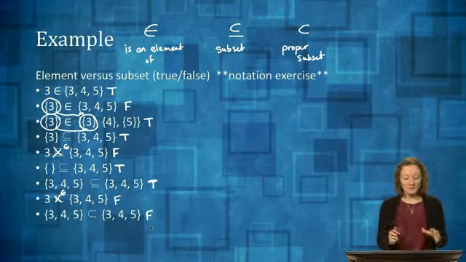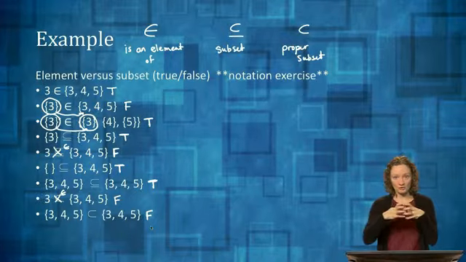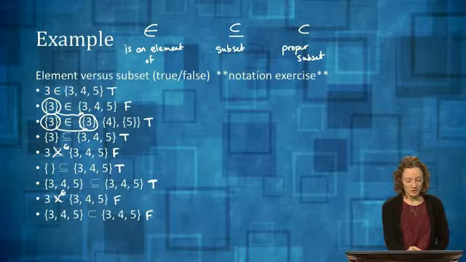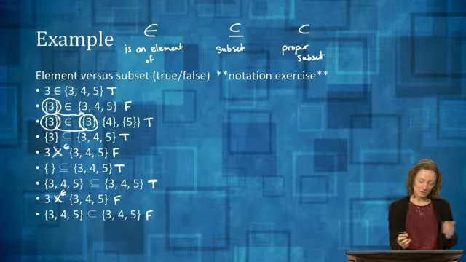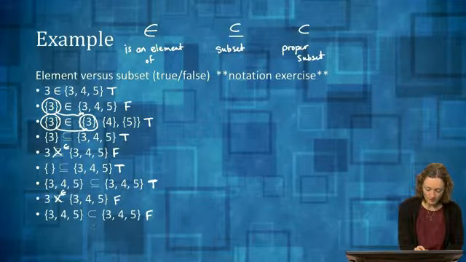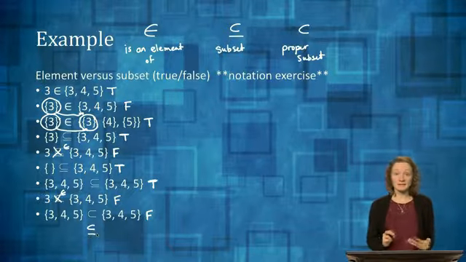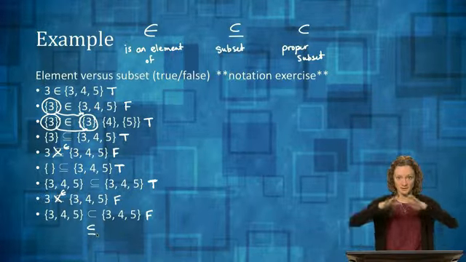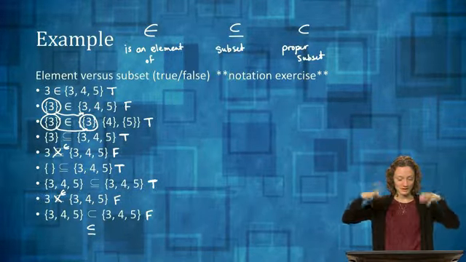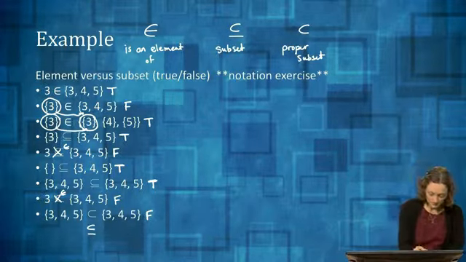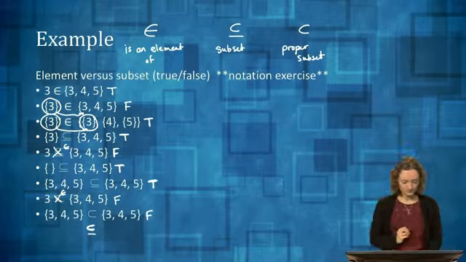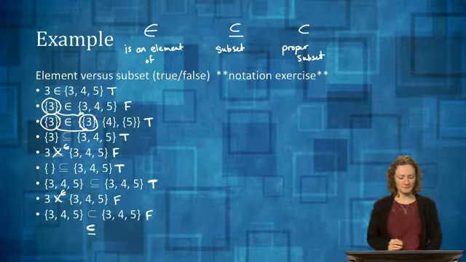Remember, for it to be a proper subset, it has to be a smaller grouping of the items. So we couldn't have all of them, 3, 4, 5. If there were just a few, it would work. And in fact, you could correct this to have it be subset. It is a subset, but it's not a proper subset. Subset can be smaller or exactly the same. Proper subset has to be smaller grouping. Okay. That's one way to correct it.